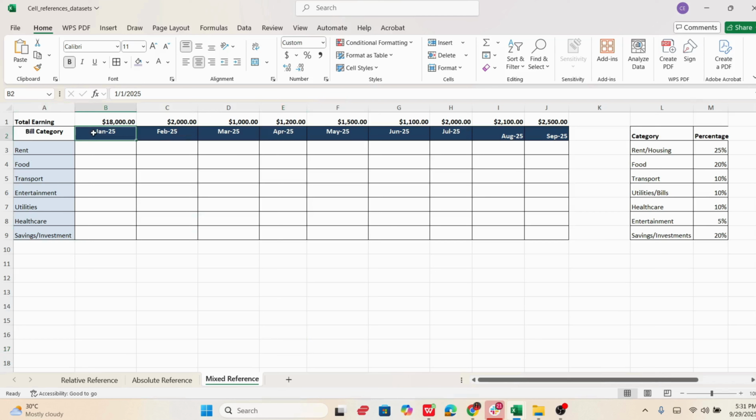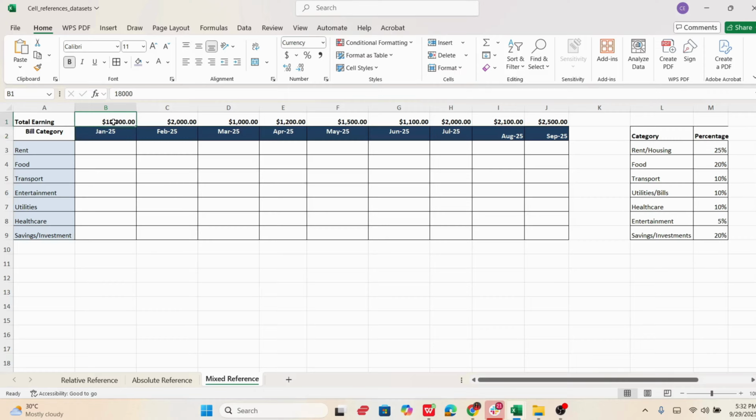So for each month, this person already has a plan or a budget percentage allocated to each bill category, and we can see that rent is 25%, food is 20%, transport is 10%, utility is 10%, and savings and investment is 20%.